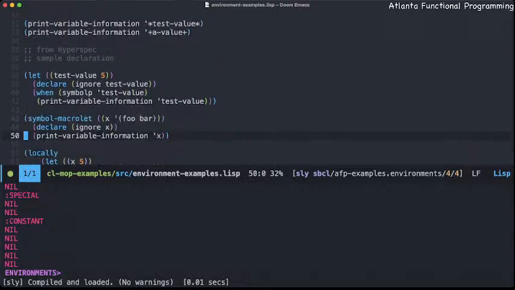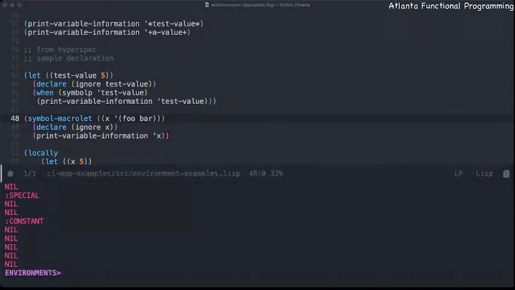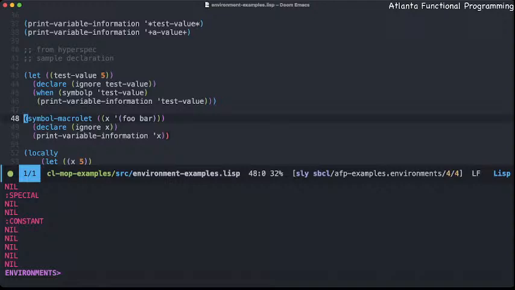This is particularly useful when you are going through and defining this information.